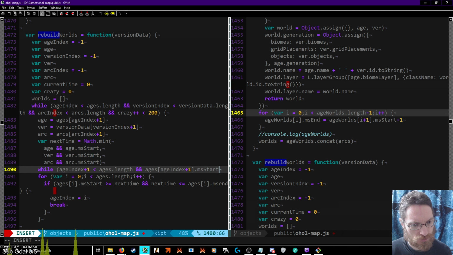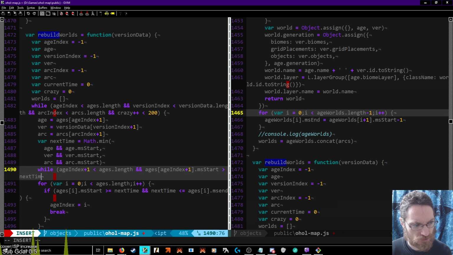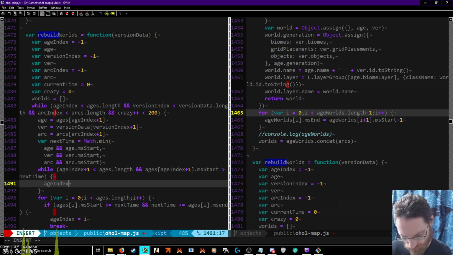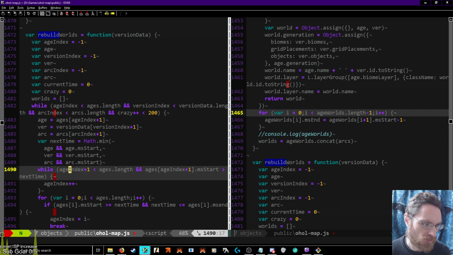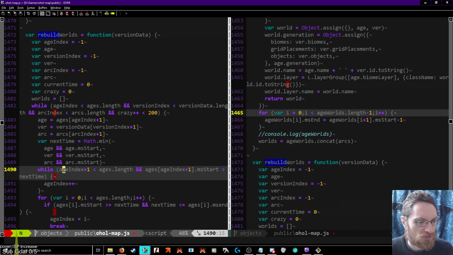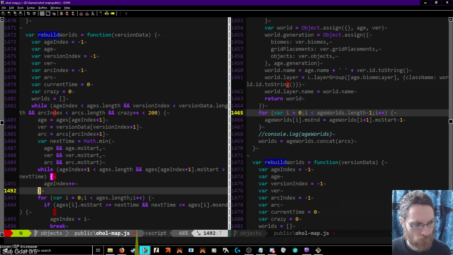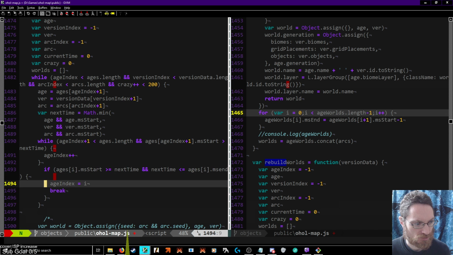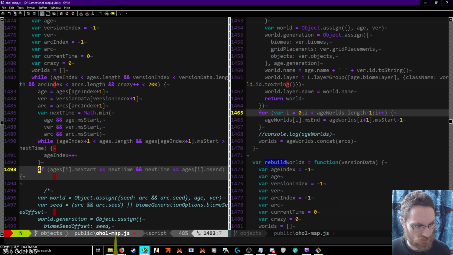And then while that is greater than next time, so that should always, well, no, no, because we're checking this against the length. There should always be something there. And the start is greater than the next time of the next thing. So if we pick a time that's less than the start, we still won't go there. And then when we get down to done, we still have to check to see if the thing that is, the next one is not greater than, but are we actually, I might only need to check end time.